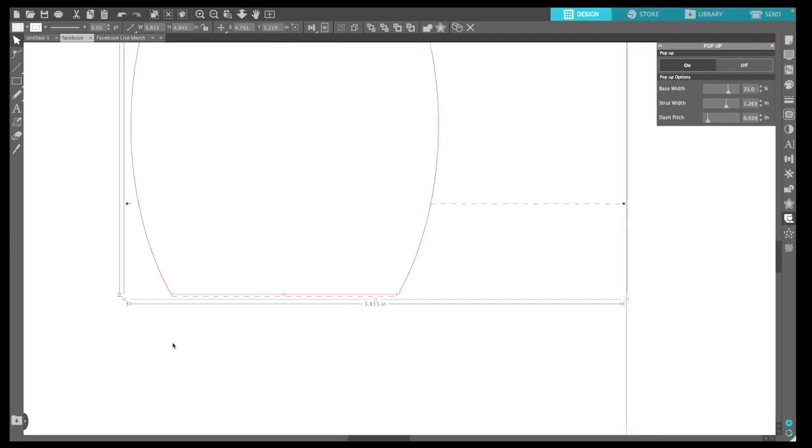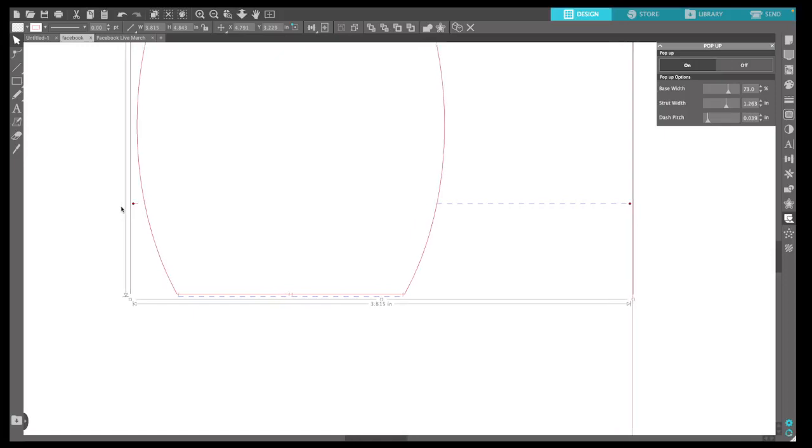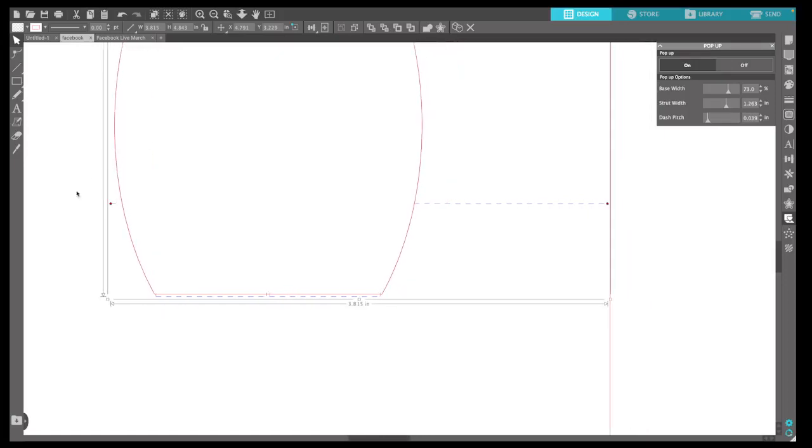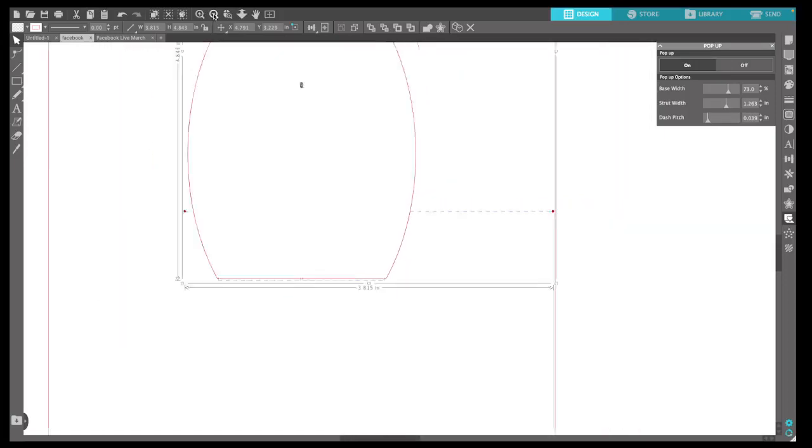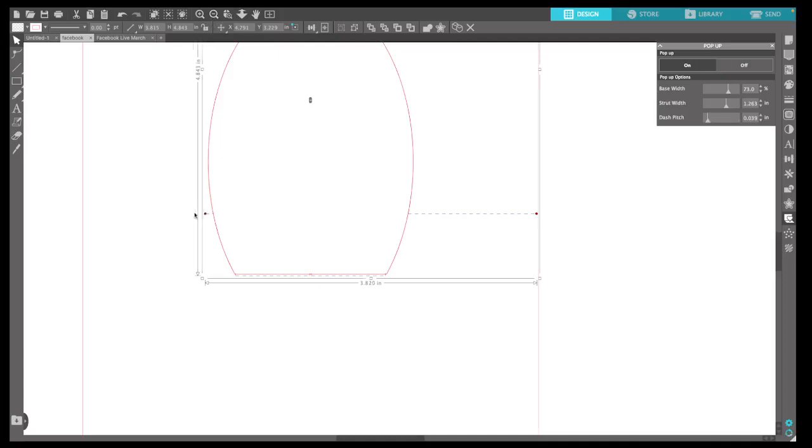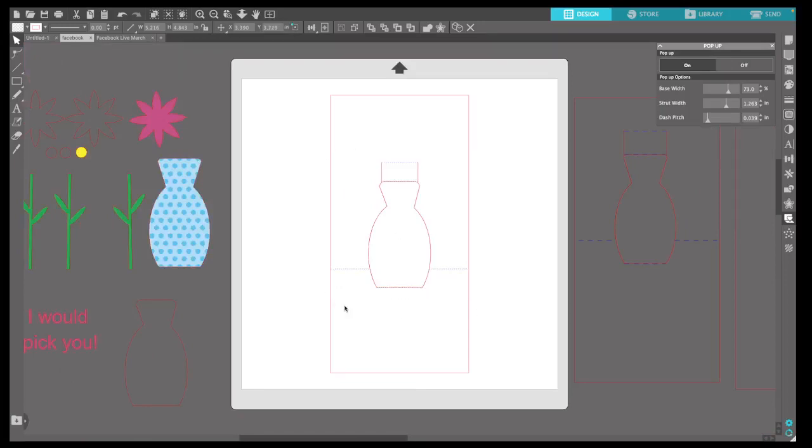Okay, and the same on the other side. You can drag that one out. Let me zoom out a little bit and drag that one out. Now, you don't have to worry about holding a shift key or anything like that. When you drag it out, it will just drag in a straight line. Okay, so now you can see we've got the dotted line. So you can imagine that's going to be the inside fold of your card. The vase is going to pop out, and away you go.